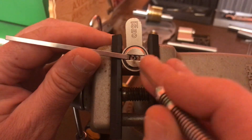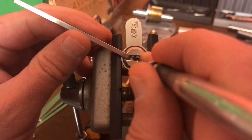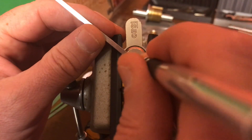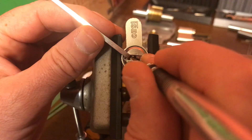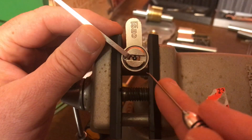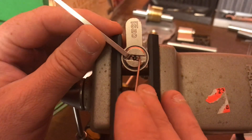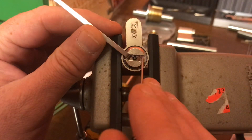So we're going to put a little bit of tension on it and let's see. Okay, nothing. That was as high as I could pretty much lift it. I promise you I have been through every single one of my dimple picks and none of them have a good method for lifting that thing any higher. It just runs out of lift, essentially.